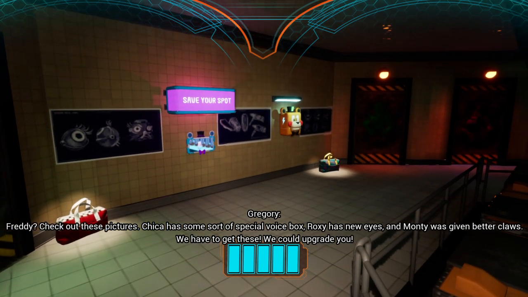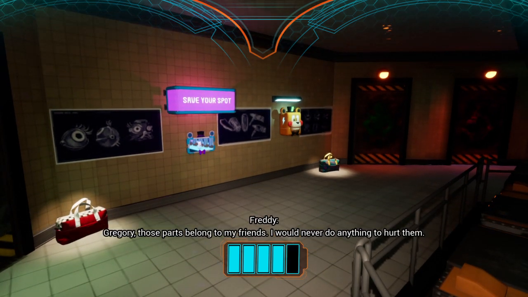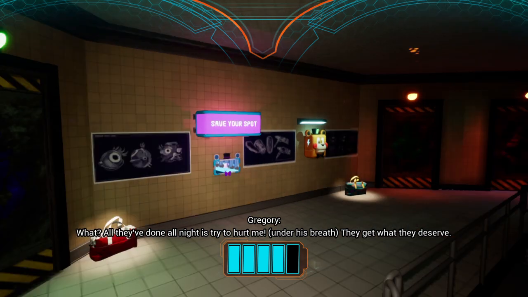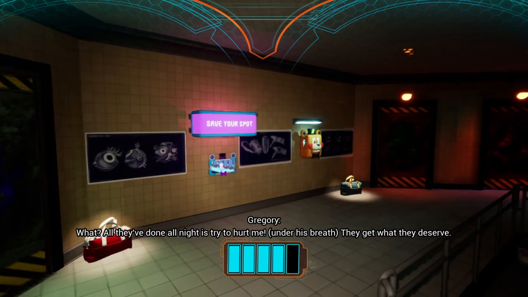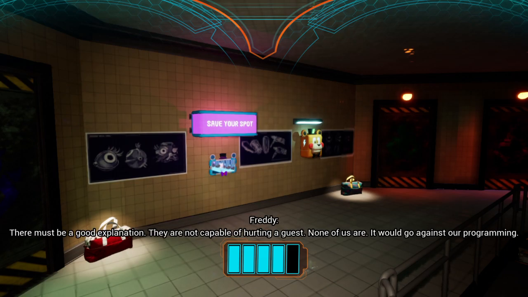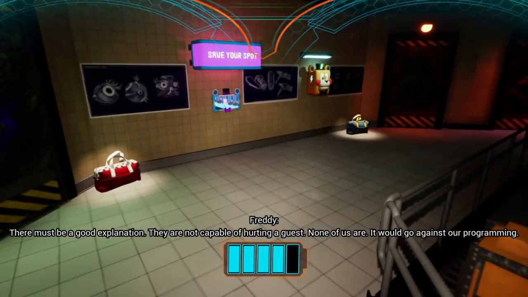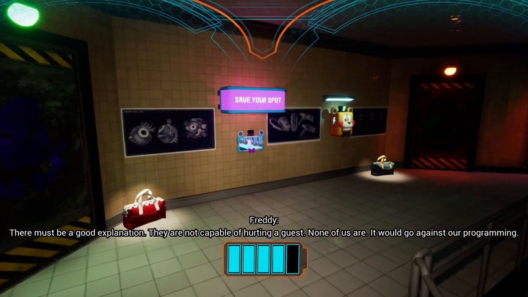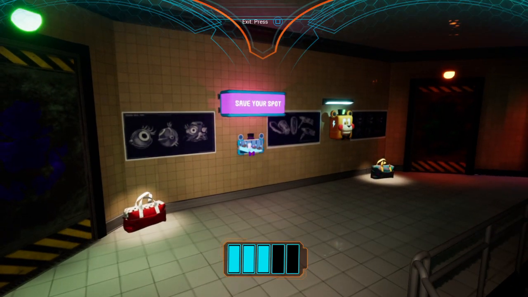We can upgrade you. Gregory, those parts belong to my friends. I would never. That's why he killed the animatronics. What? All they've done all night is try to hurt me. They get what they deserve. There must be a good explanation. I can't fucking move. They are not capable of hurting a guest. None of us are. It would go against our programming.